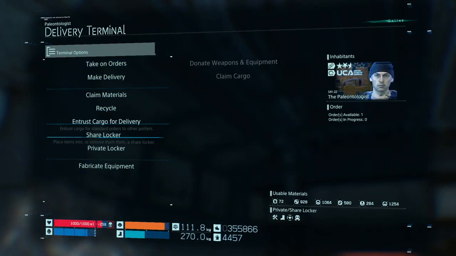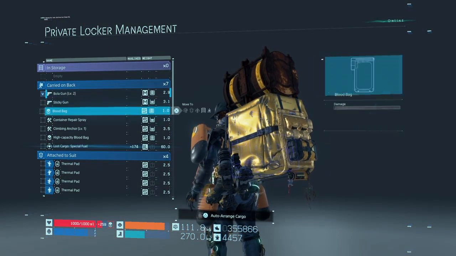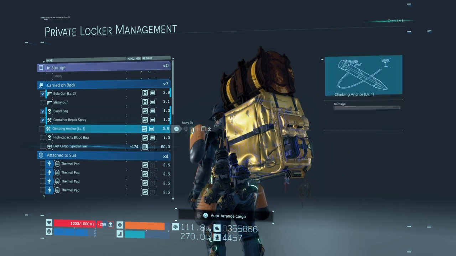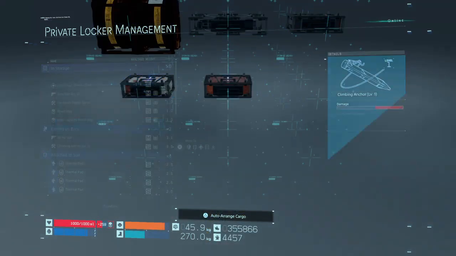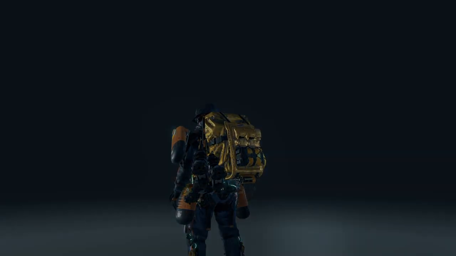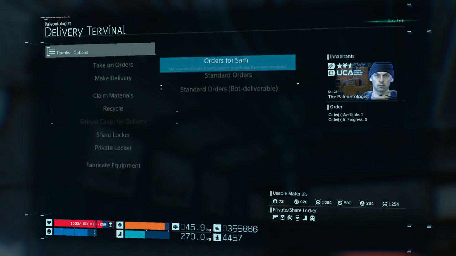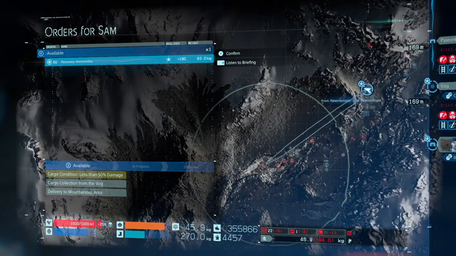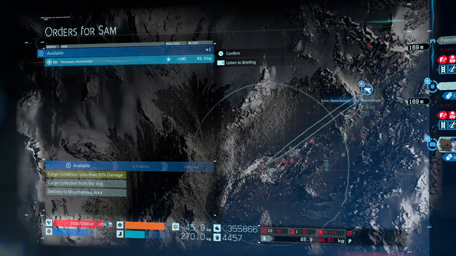We are here for order number, I don't know, 50, 60. Let's place this in 5 o'clock. I'm just offloading stuff. And then we want to take on an order for Sam, which says to deliver, recover ammonites. That's order number 63, kg of ammonite. So yeah, let's do that.